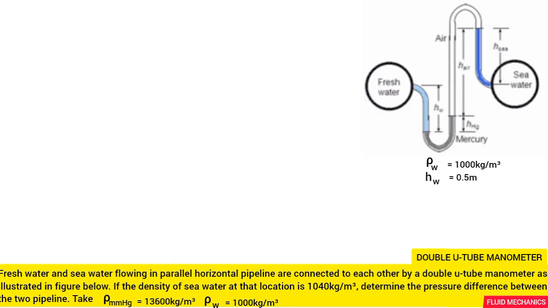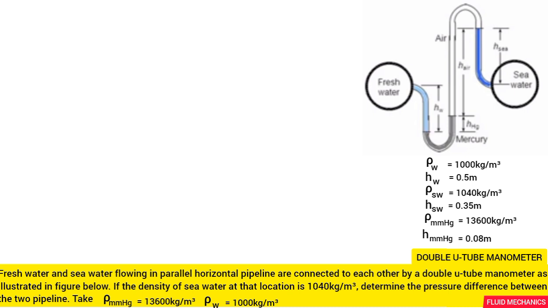Now, the next one is for seawater. So the density of the seawater here is given as 1040 kg per meter cube. Right? We use rho sub SW. And the height of the seawater here is given as 35 centimeter. So if I convert it to meter, we'll be having 0.35 meter. Right? These are what we have here. So if you look at it, we are not given that of air because the air is very small and negligible. So we ignore it. Is that okay now? So let's proceed.